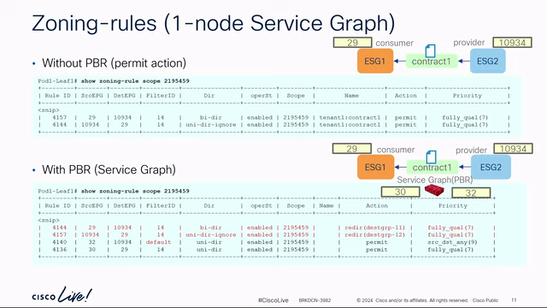And then the return traffic, 10934 to 29, is also a redirect action, but it's pointing to a different PBR destination, that is the provider side of the firewall. After that, firewall sends traffic back by using the consumer side of firewall. That's going to be 30 to 29. This is permitted.